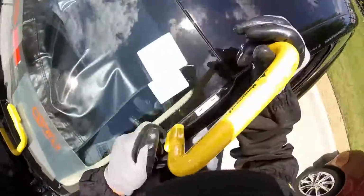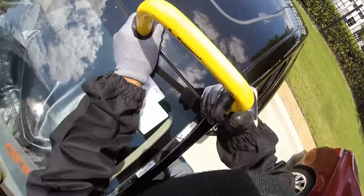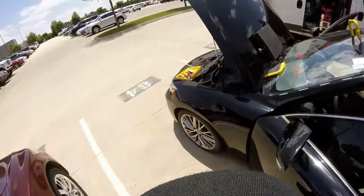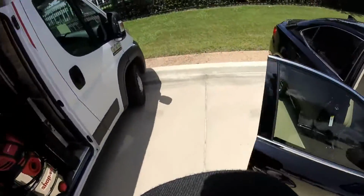Right. Alright, make it turn. Very careful with the corners. I'm not gonna use line because I don't like the bottom on this Lexus. All Lexus is really deep.